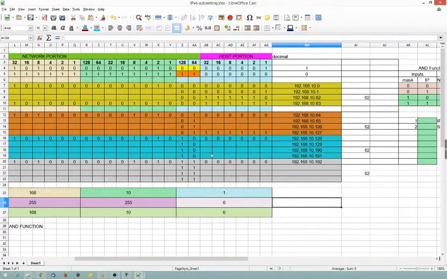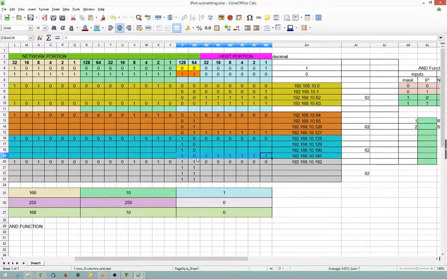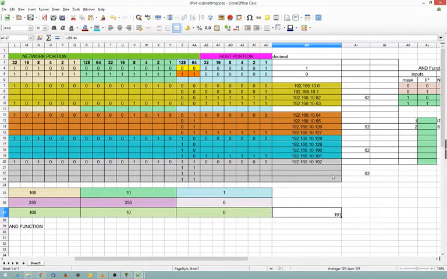Let's go back into here and have a look. Let's add our ones together. One way of working this out is we've actually 64 less than 255, aren't we? So 255 minus 64 equals 191. That is correct.